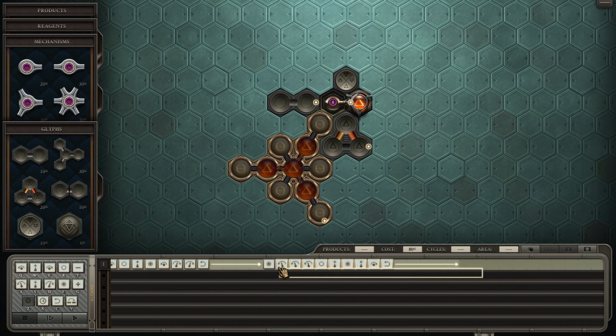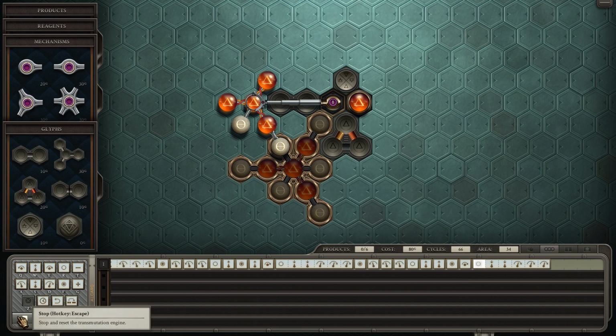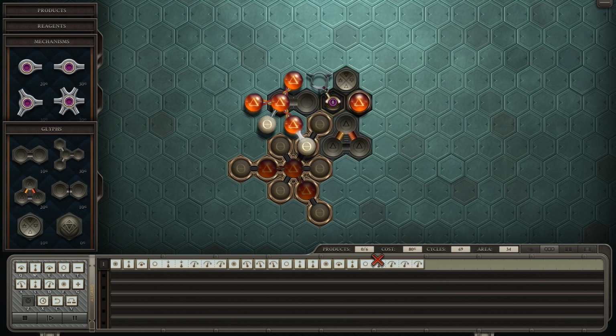Wait, can I just copy and paste this? Does that work? Is it that simple? Oh. Okay, it's not quite that simple. I have to alternate between the two. Rotate. Shrink. Okay, there we go. And then I just have to do this 3 times, I believe. And then I think all we have to do is just dump it home.